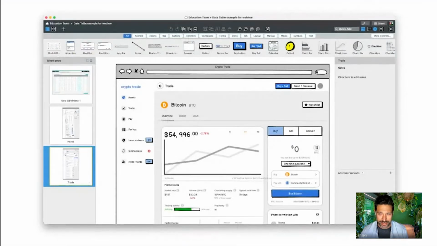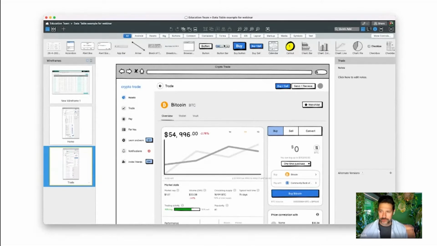Interestingly, though, what I love about Balsamiq is it actually hasn't changed that much. The reason why I'm showing you here is that I think if you're totally new to UI design, or you haven't designed anything, Balsamiq is a great tool to use, because a lot of these components, as you may see, are already made for you. So you just drag and drop. Another benefit, which I think is equally as important, is you can learn the names of a lot of these components that make up an interface just by going through all of our symbols here.